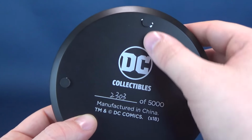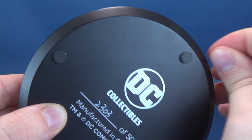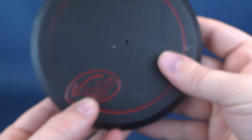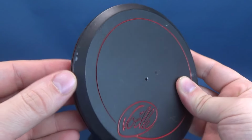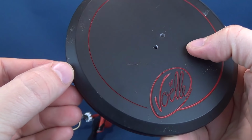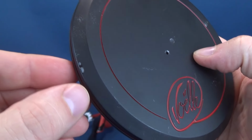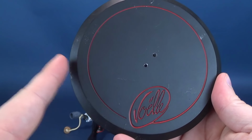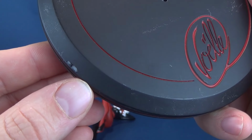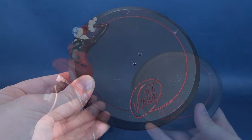And then you've also got some felt feet around it. There's a little bit of styrofoam still left remaining from the feet. I just didn't want to let go when I got this out of the packaging. I have to admit, I am a little on the disappointed side that it does have these little scuffs. I could probably take a little bit of paint or something like that, but I don't really know why it has as many imperfections. It looks like it's been really badly damaged. It probably came from DC Collectibles like that. I'll probably have to reach out to Alter Ego Comics and let them know. So it's a little disappointing that that's the case for the display stand.